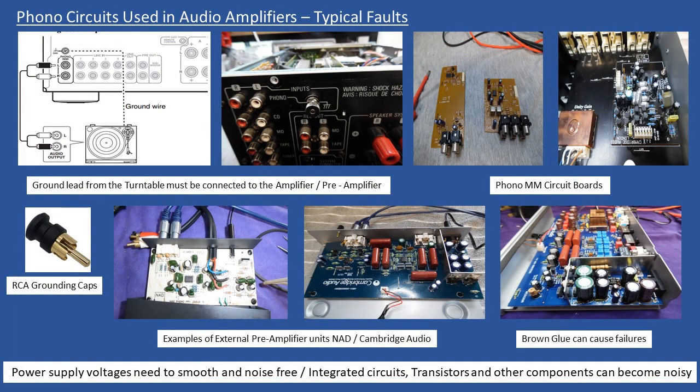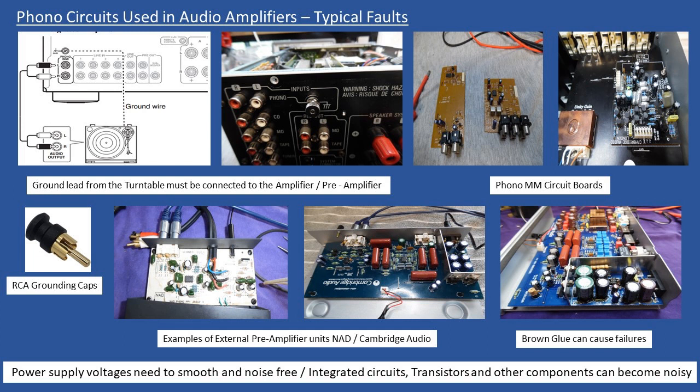And then if we move on and talk about typical types of faults that you can see, the first thing that you need to look at is the physical connection of either a turntable to your Phono Pre-Amplifier or from your turntable to your amp. Okay, so on all turntables what you'll find is that there is a ground wire, or sometimes it's referred to as the screen connection. And remember, modern day turntables can also have an inbuilt Phono Pre-Amplifier, and you have a slide switch where you can select between the two. If it doesn't, then it's going to be moving coil or moving magnet, and you have this ground wire.